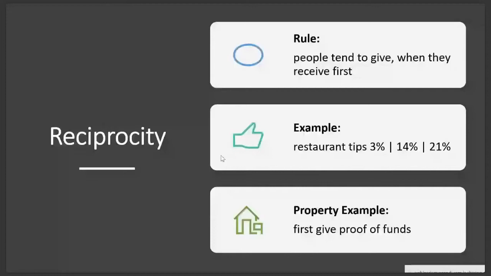The reality is that estate agents have so many offers that they are fighting for and trying to push people through. And then when it gets to successful OTP signing, the bank says no, or the person can't produce the funds. And I know that the estate agents get very, very frustrated with that. So if you first give the proof of funds, you've given something to them, there's more likely that they will reciprocate and try and fight harder for your offer to go through. So that's an example of reciprocity.